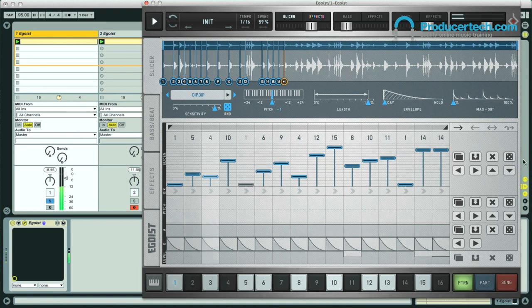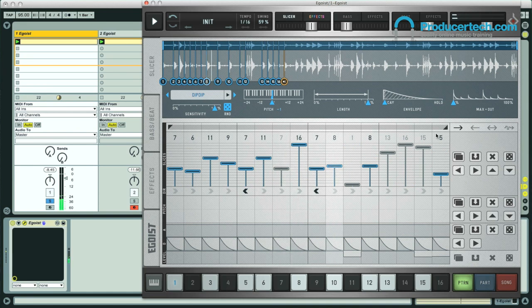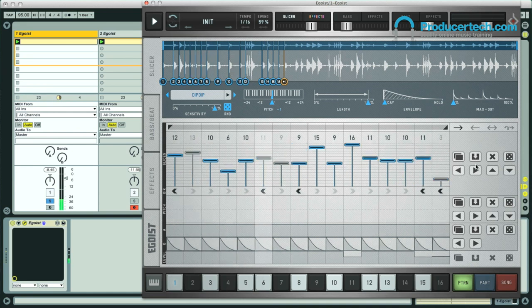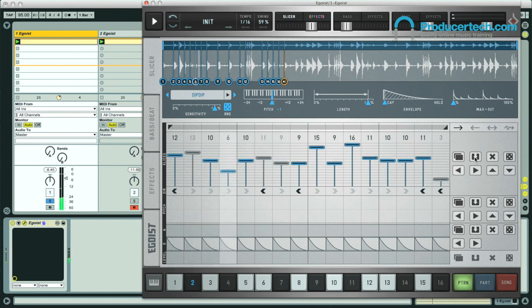And every section also has numerous randomizer buttons, which are a really great way of instantly trying things out, either for inspiration or to create a variation of some kind. The copy and paste buttons allow you to easily try something new with your sounds in one of the 16 pattern slots.